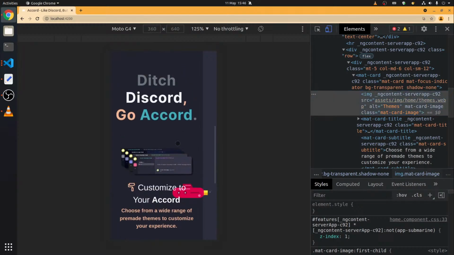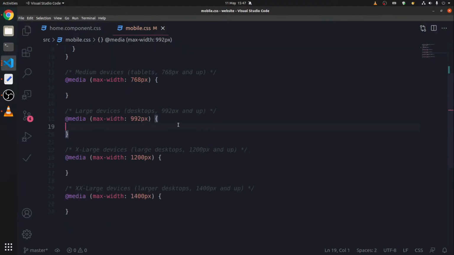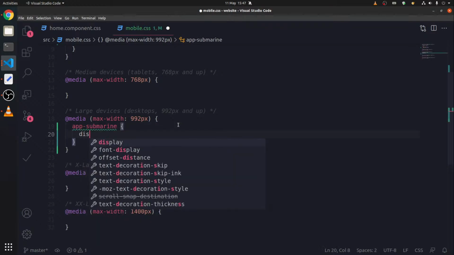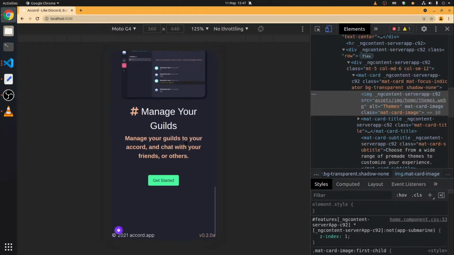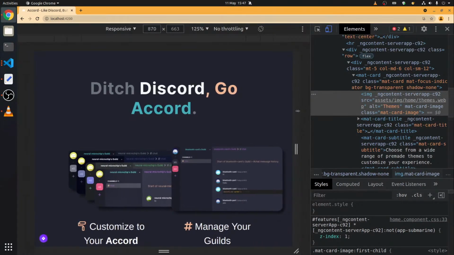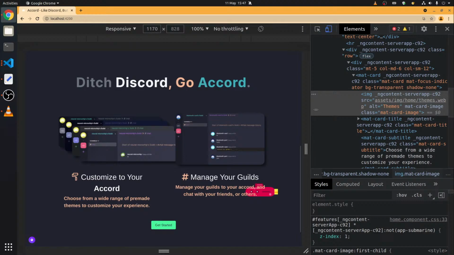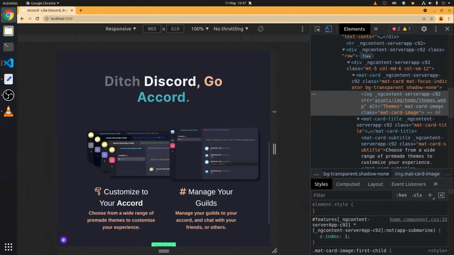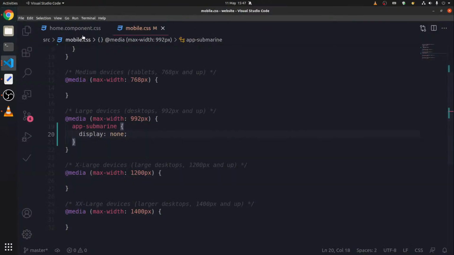Oh, it worked. Look at that. This submarine's going very slow, so what we're gonna do is hide it on large devices. Display none, like that. It's kind of messing with the display, so we don't want it. And then it appears here. Yeah, that will do. Maybe it can be down a bit more.